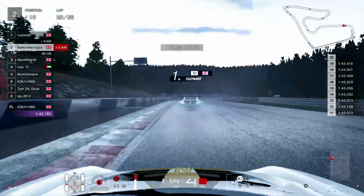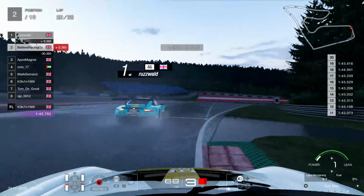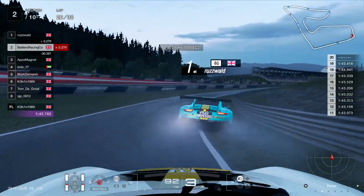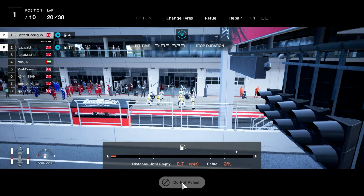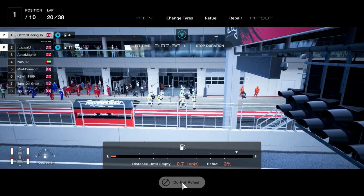1 lap later and it's now time for us to pit too. Me and Ryan are also going to be pulling into the pits, so as we negotiate this very tricky pit entrance here, very sketchy in my opinion. The pit entrance should start before that second to last corner in my opinion, but anyway, pulling into the pits then, making sure we both don't put super soft tyres on by accident. That is a mistake I've made before. You can do that very easily via force of habit.